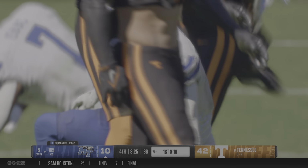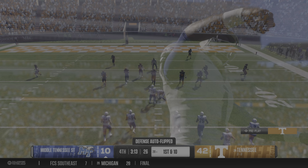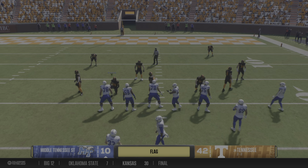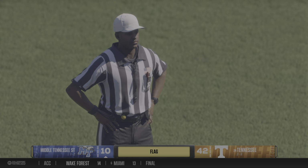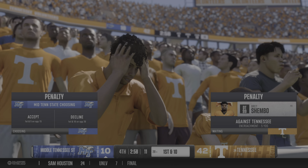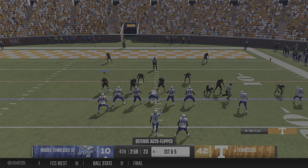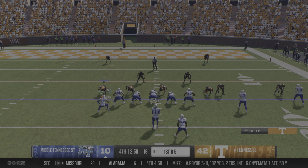And a nice grab with a defender right on him, and he's down at the 20. This guy's done a lot of good things early this year throwing the football. With that last completion, that now takes him over 1,000 yards passing for the year. Encroachment. Defense. Defense couldn't quite hold its water, and it'll be 5 free yards for the O. After the flag, it's 1st and 5 for the offense.